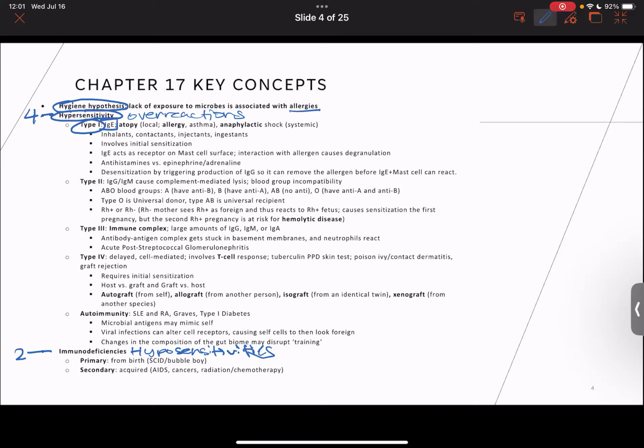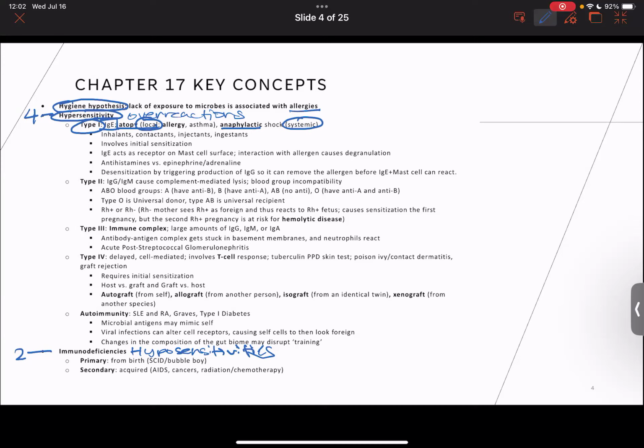But in more hygienic countries where we practice a lot of hygiene and are more aware of medicine, IgE is more commonly associated with our type 1 hypersensitivities. And so this is going to be either atopic, which is local, or anaphylactic, which is systemic. Some examples of atopic allergies would be asthma, hay fever, and eczema. Eczema is known as atopic dermatitis. And so you have an actual allergic reaction within the derma, which is the skin, governed by IgE.